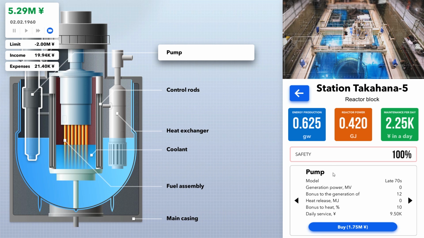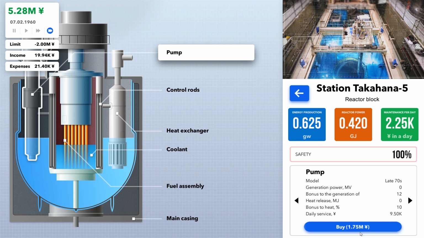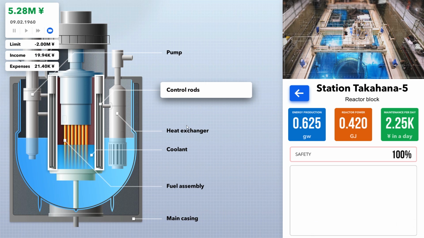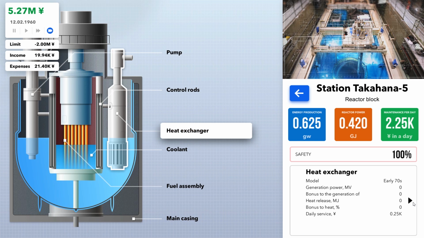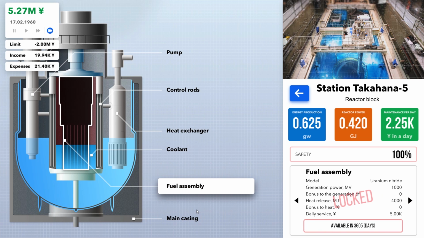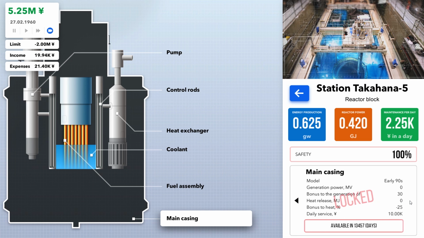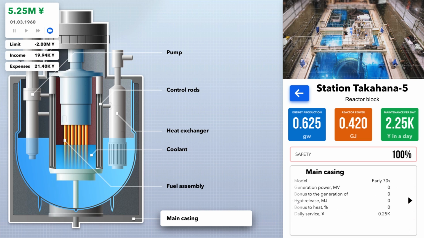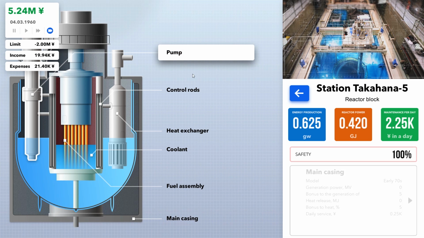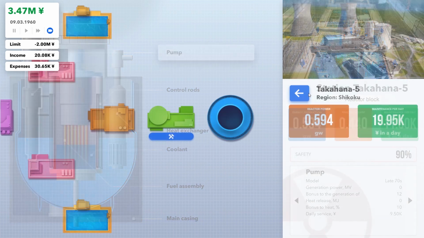Let's see. We need to increase our income though, which means we really need to upgrade this power plant now. So let's see. Oh, we can upgrade the pumps. Control rods. No? Nothing else was unlocked, is it? Fuel assembly. Oh, there you go. Fourth. Okay. Oh, wow. Look at that. Cool. Look at how the casing actually changes design. That's really cool. Okay. Let's go and upgrade the pump. I'll drop that in.